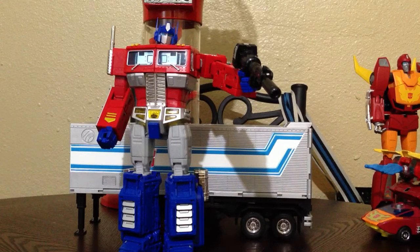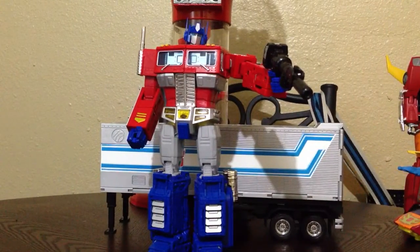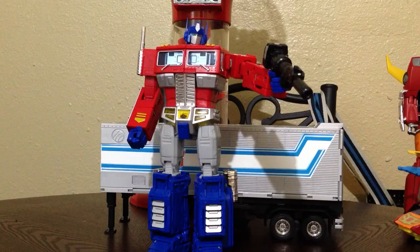Hello everyone, this is Brandon B207 here to do a quick review and comparison of the TRU release of Optimus Prime MP10, the newer, smaller mold version of Masterpiece Optimus Prime.